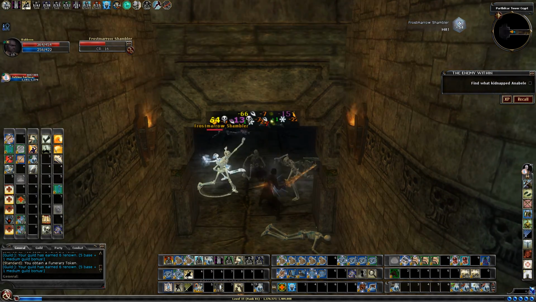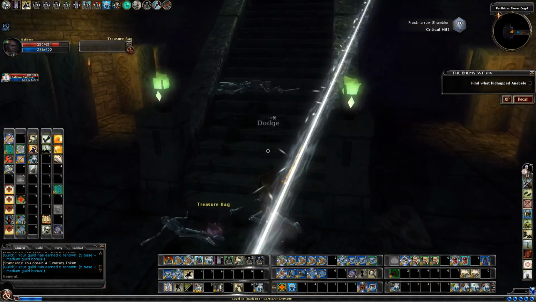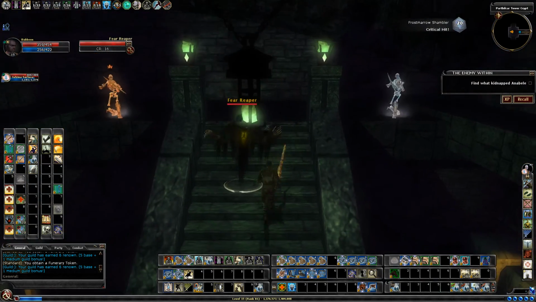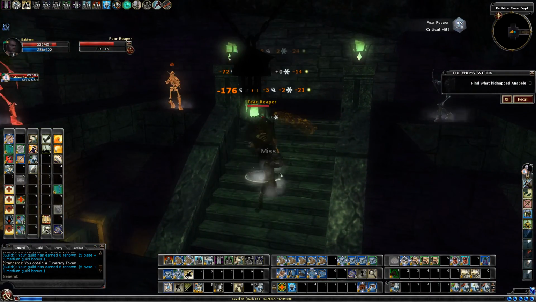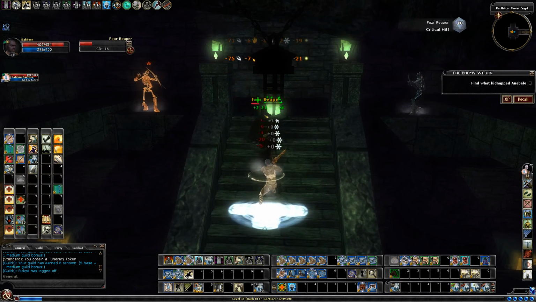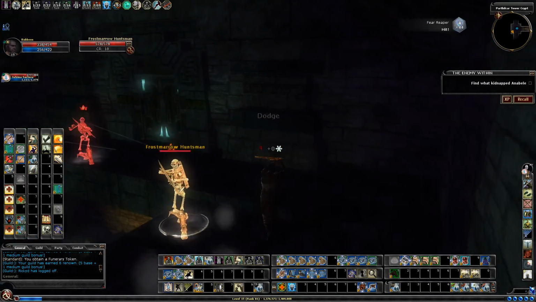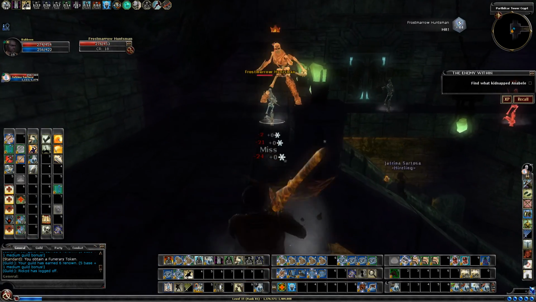And if you find you're taking too much damage here, I'm wearing Ring of the Mire strictly for the spear block because there's a lot of archers that we're facing. Alright, Fear Reaper, I'm going to have to face him. Let's see, this is going to be a little tougher with all these archers, but still not too bad. Nothing compared to a Famine Reaper.